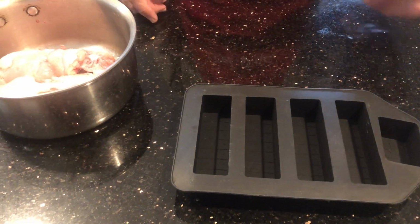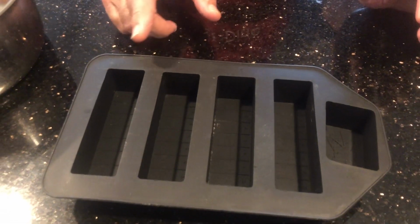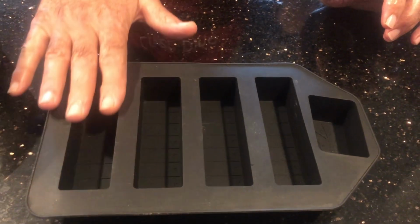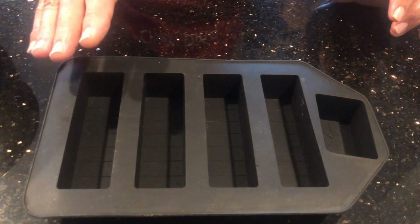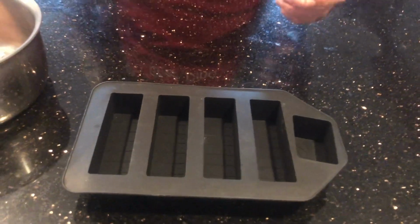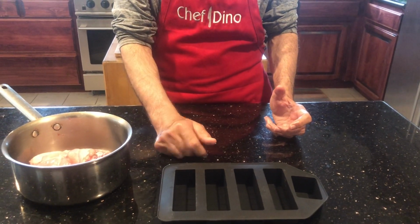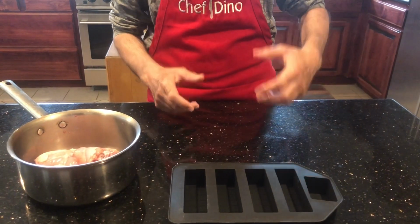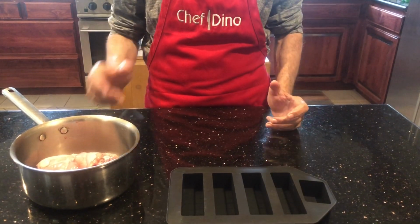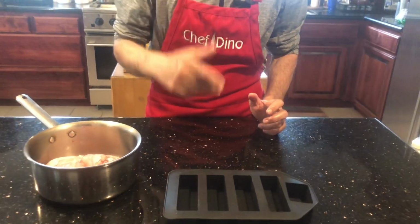Once it's frozen, the neat thing about doing it this way is this: the fat freezes on top because it's lighter than the broth itself, which I'll show you when we get to that part. You can either leave that on there before you use it, or what I do is I just scrape it off. That way it's very, very low fat and a much healthier chicken broth. Then I just wrap each individual cube in plastic wrap, put it in a large Ziploc bag, put it in the freezer, and just take it out and use it. You can add water to it to dilute it. It is fantastic, very economical.